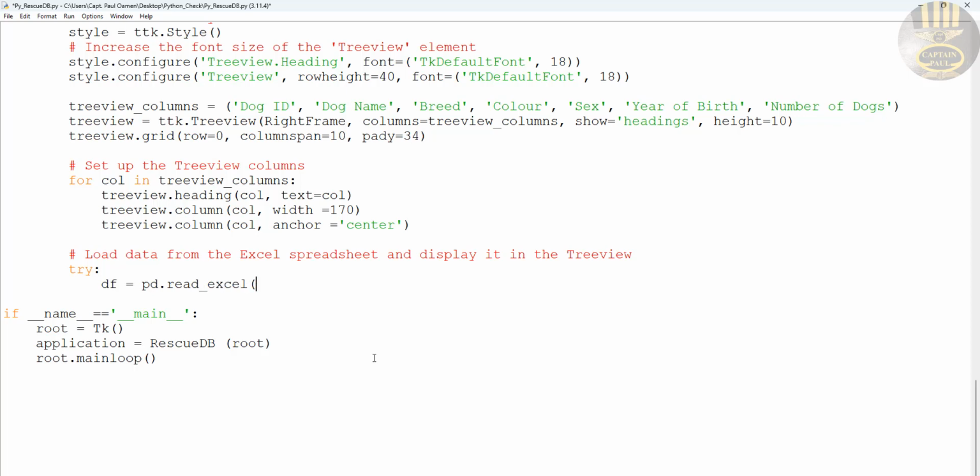And what am I reading? My file. It's called rescue_dogs.xls. Enter single quotes here as well, and just close that.